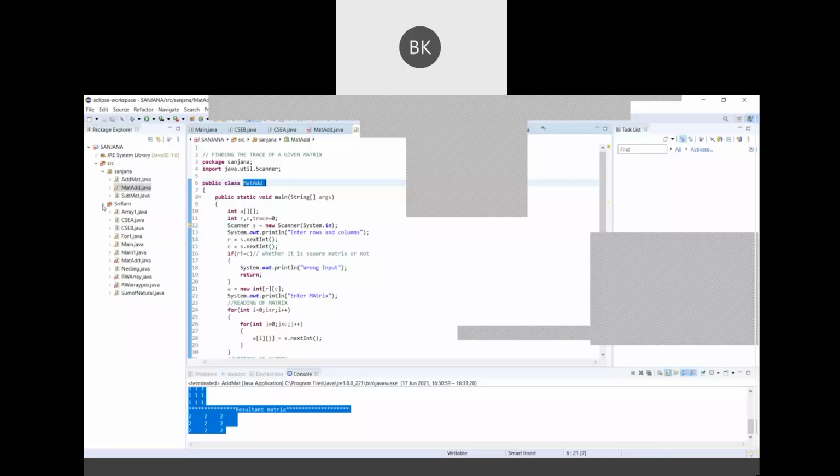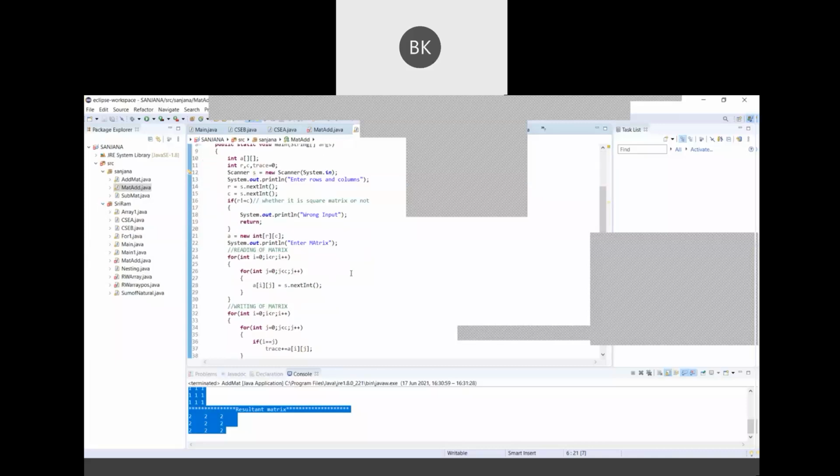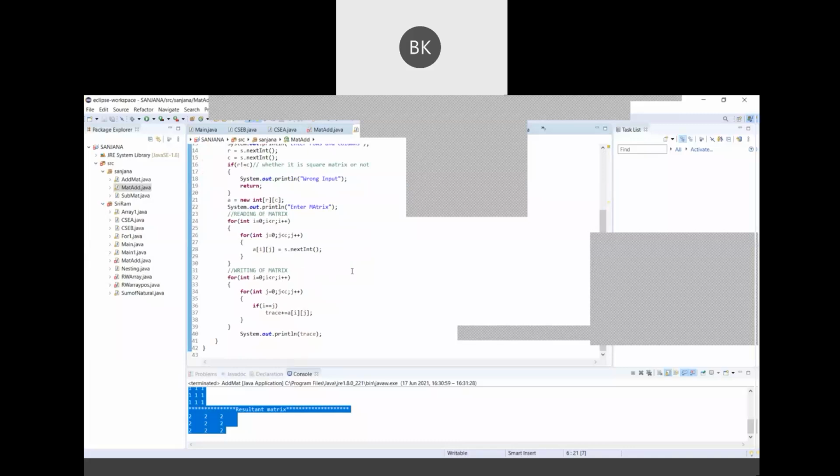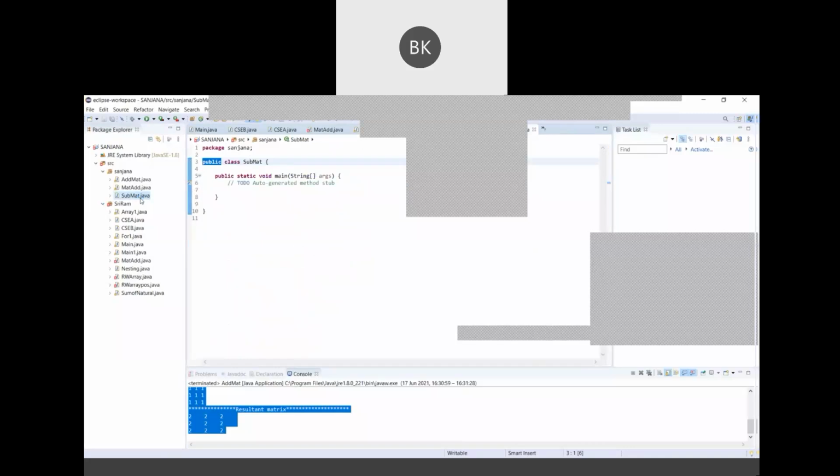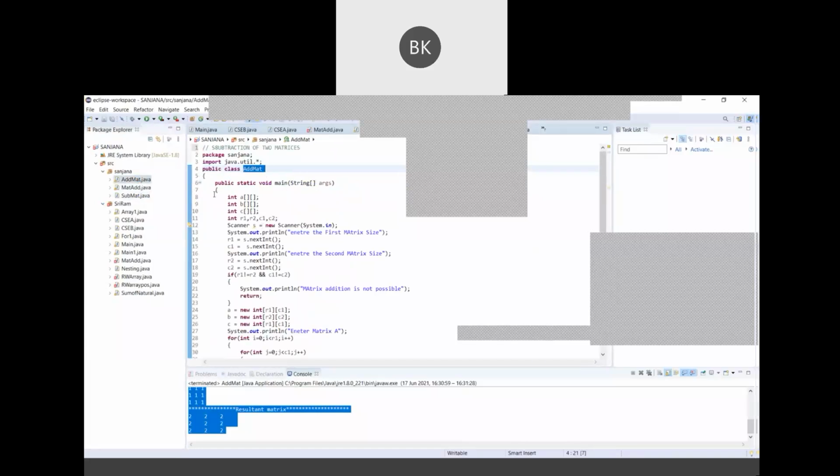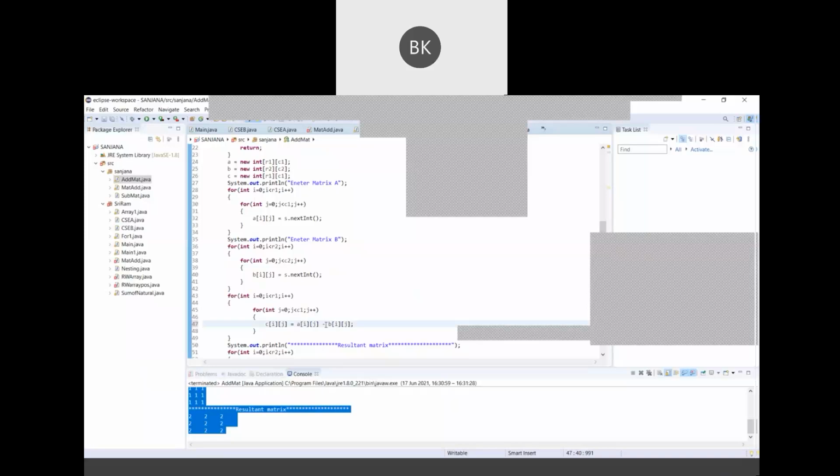Okay, now this subtraction, the SubMat program, is also over. Next we will go to the multiplication. I will copy here, the AddMat, one more program, just copy it using save as.